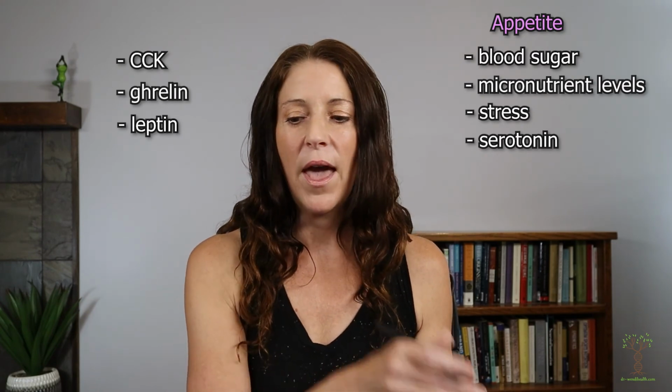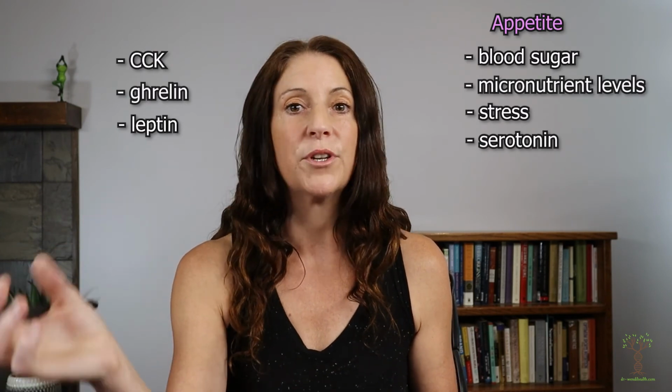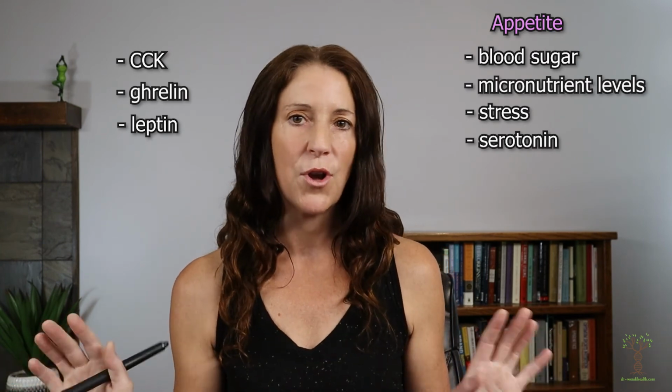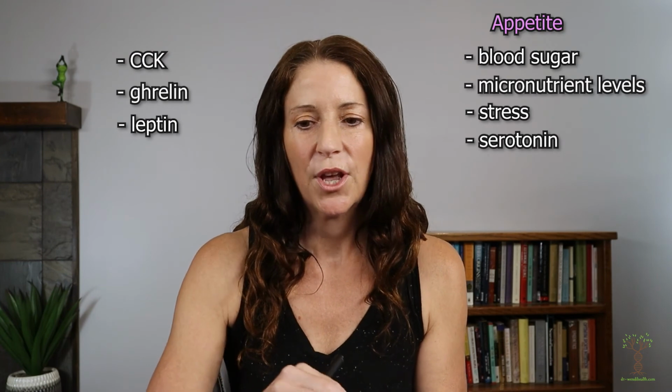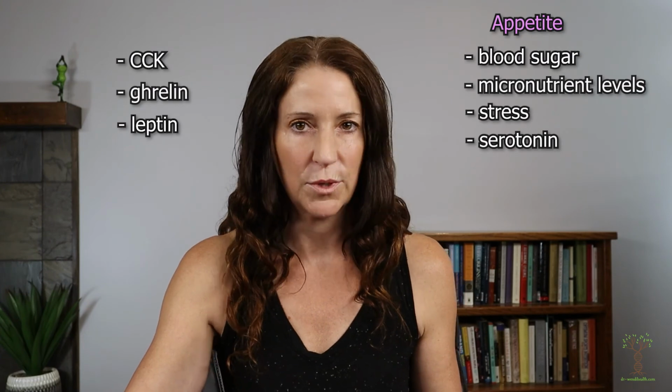Then when fat starts being stored in your fat cells, those fat cells are going to make leptin. And then leptin is going to signal the hypothalamus and say, I'm not hungry. So cholecystokinin is the rapid satiety response, and leptin is the longer lasting response. Now, what people always ask, if leptin is so good at telling the hypothalamus that we're full and we don't want to eat, why don't we just make drugs where we take leptin and then just tell the hypothalamus that we're full all the time, right? Problem solved. It doesn't work that way, unfortunately.